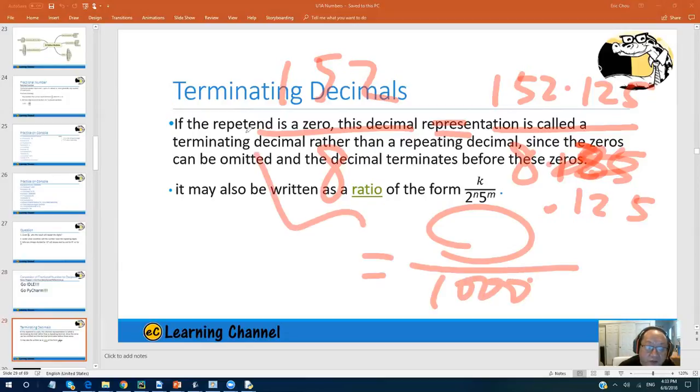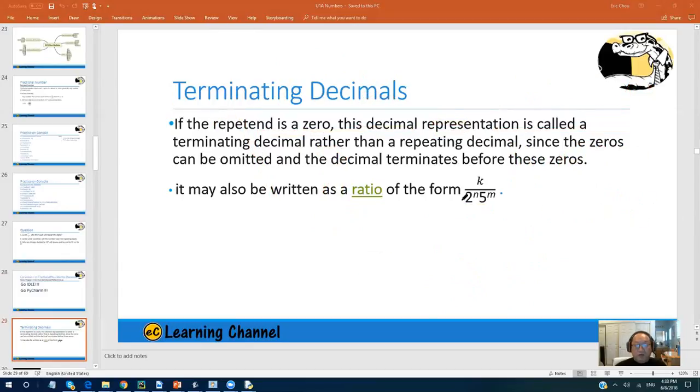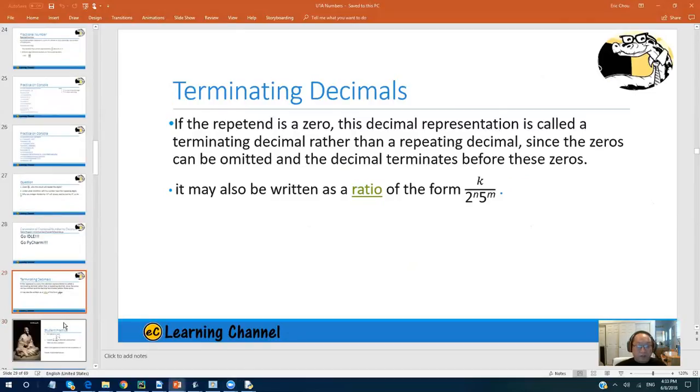So that can be converted to a terminating decimal. That will actually stop. So any number like this, it will stop. It won't repeat. No matter if it's a rational number or irrational number, we all stop.